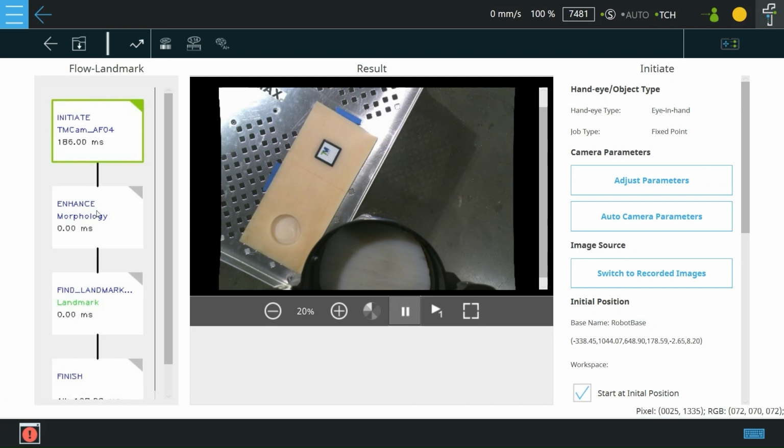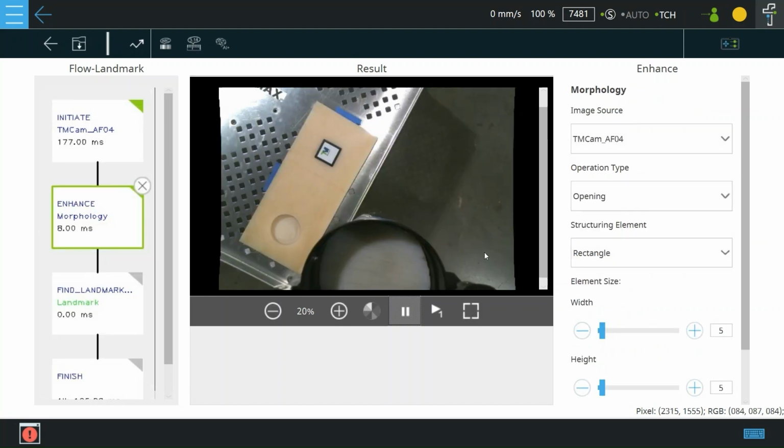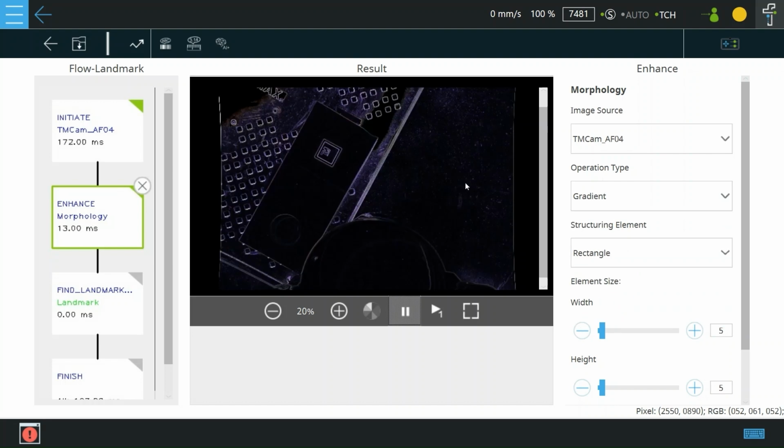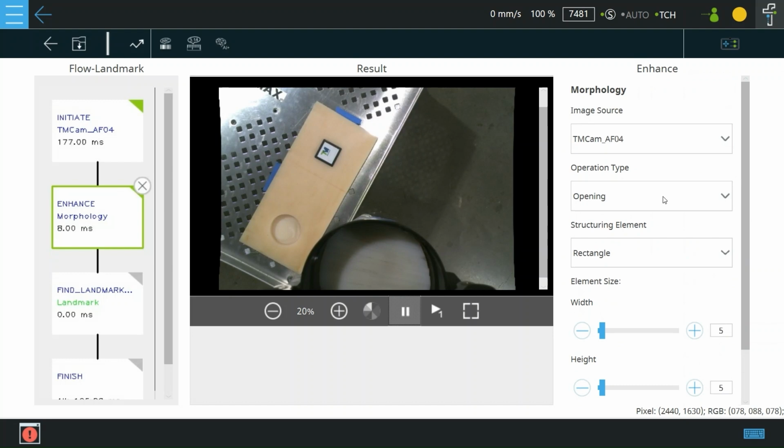The next step is you can go to the enhance morphology section. This is where you can apply all sorts of computer vision masks and extra processes on top of it. So to give you an idea what some of those look like, if you go to the operation type, the default is opening, but you can choose dilation. You can see how that changes it, or erosion, or closing, and the really weird one is gradient. See what it does there, but we'll just keep it on opening. You can mess around with these settings if you feel the need, but typically you can just keep them as default.